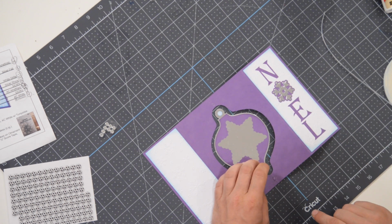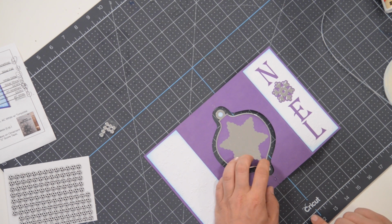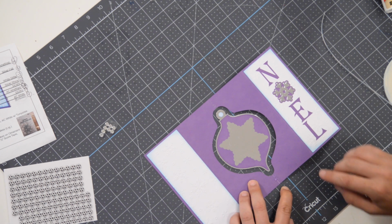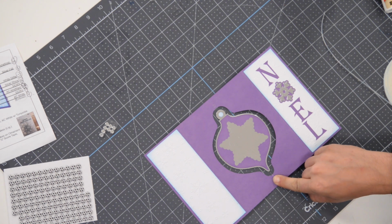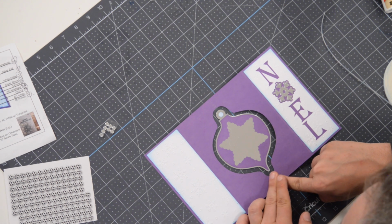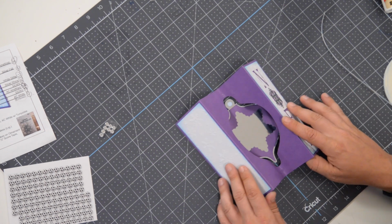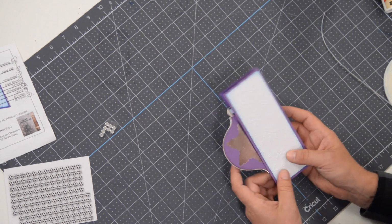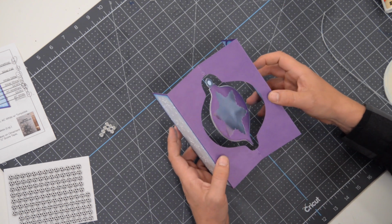Okay, we're going to pull that nice and tight right onto the ball of glue. Make sure you let it go up there. Hold it tight. Give it a few seconds and then press. I'm telling you to give it a few seconds because I don't want you to burn your finger. And then we'll let it go. Okay, so that's what it should look like. And then let's fold the card. We gotta fold it this way now. And just make sure that that seam is nice and folded, and there you go.